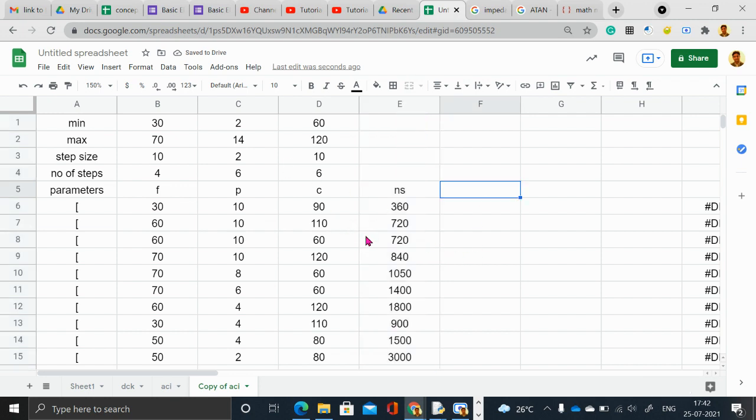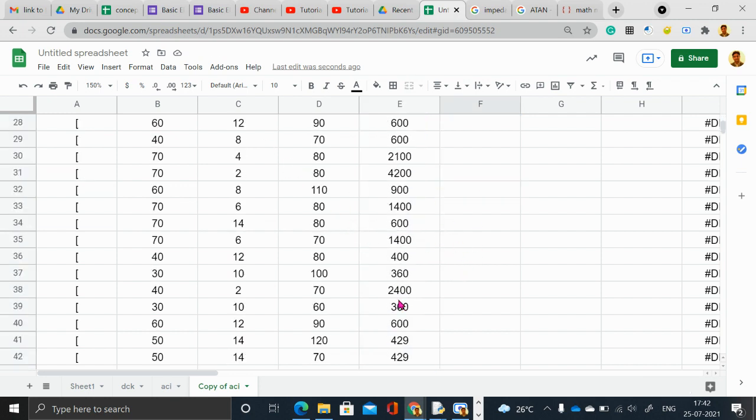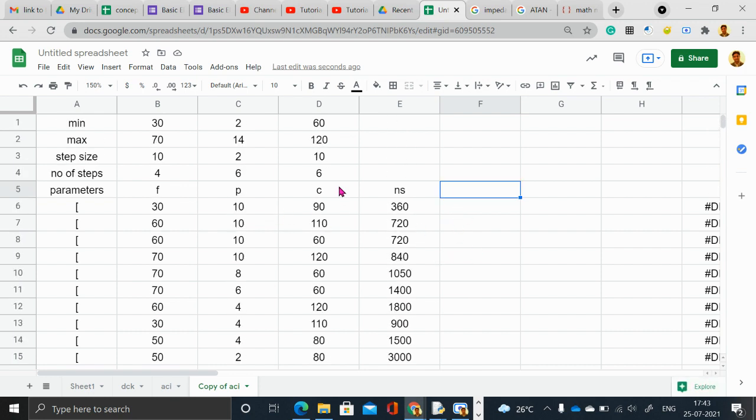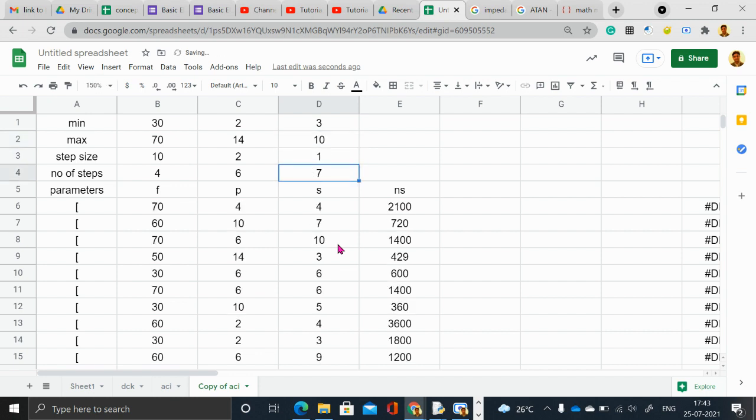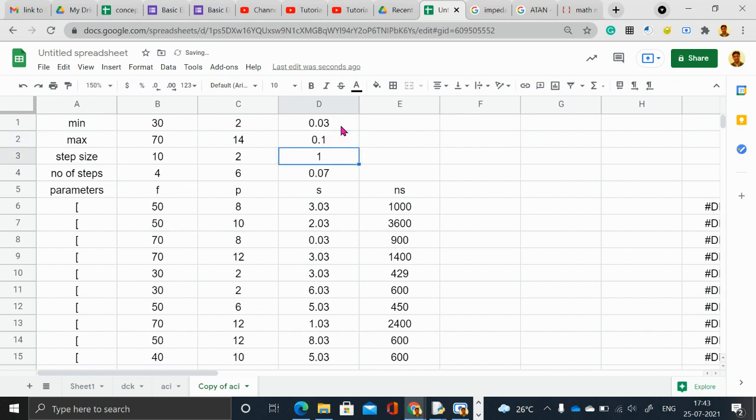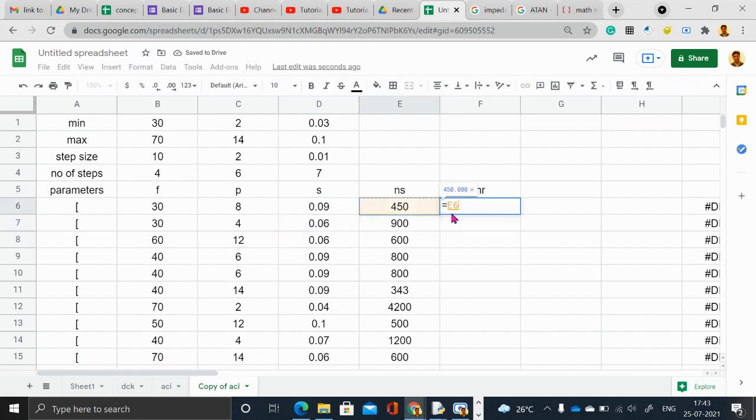Next, now I want to do back calculation actually. So slip, I want to get slip somewhere between 3 to 10 percent, in steps of 1. So in order to get slip of 4%, 7%, whatever, or I will say 0.03 to 0.1 in steps of 0.01. So this is the slip. So now I will calculate Nr. Nr equal to Ns into 1 minus slip. Okay, that's another formula.